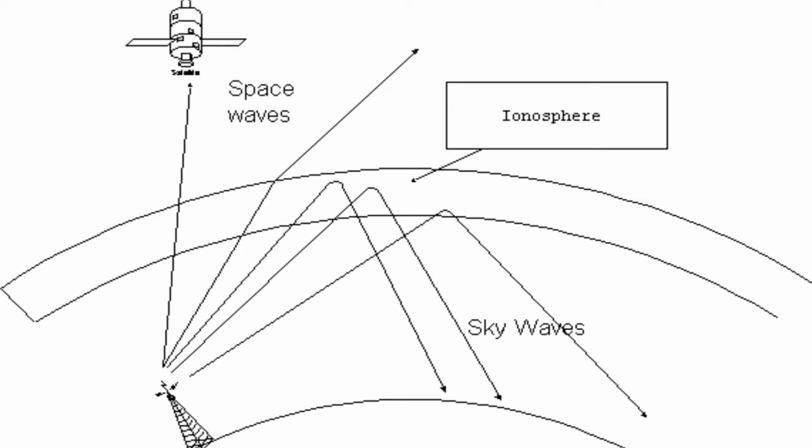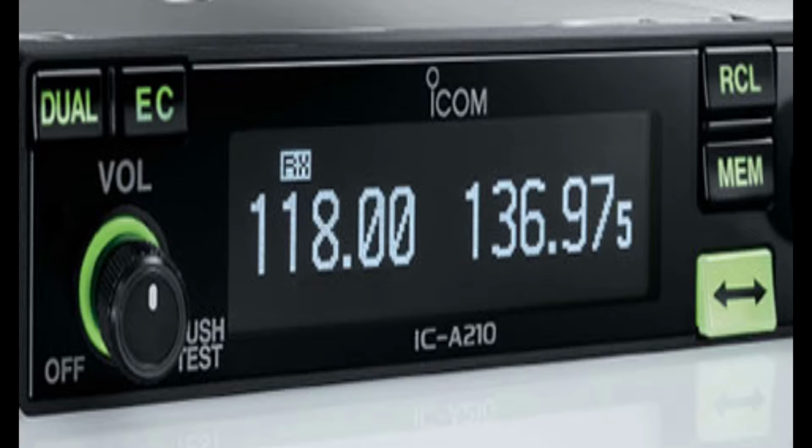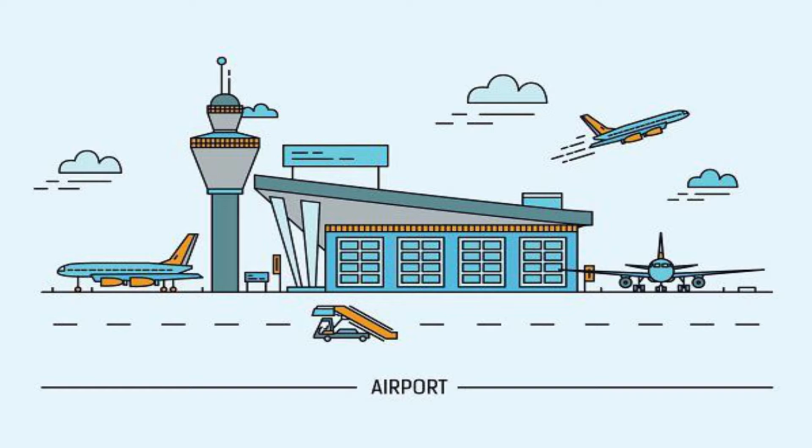Most of aviation communication and navigational aids operate with space waves. This includes VHF, 30 to 300 MHz, UHF, 300 MHz to 3 GHz, and super high frequency, 3 GHz to 30 GHz. VHF communication radios are the primary communication radios in aviation. They operate in the frequency range from 118 MHz to 136.975 MHz, 727 distinct channels. VHF radios are for communication between aircraft and air traffic controllers, as well as air-to-air communication between aircraft.